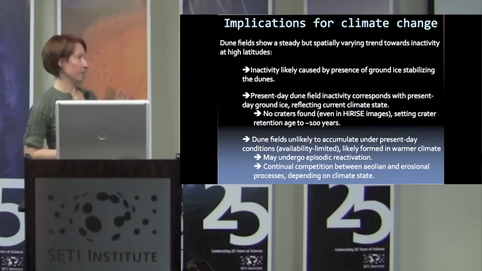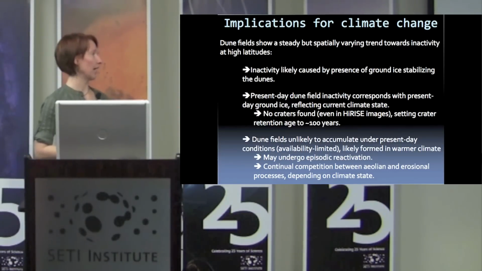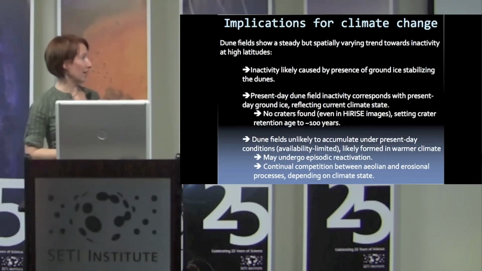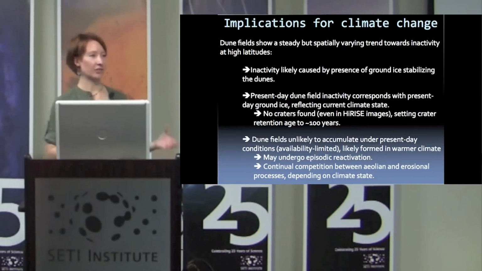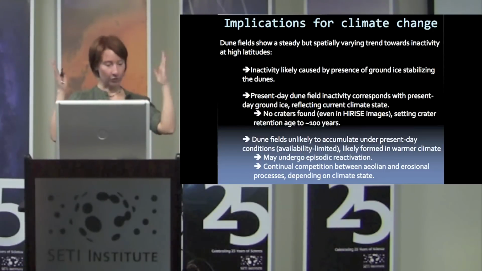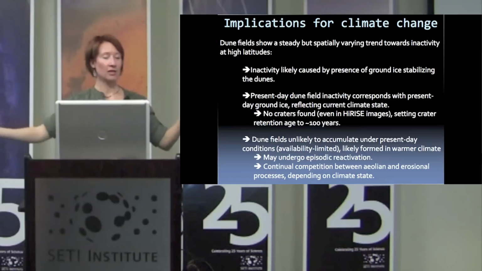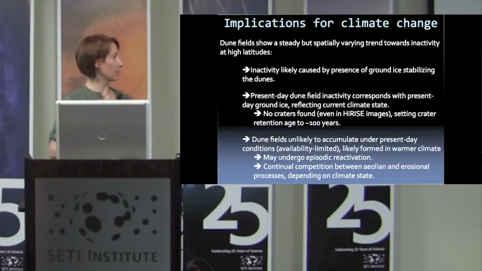So just to add a little bit of support to that, I didn't see any craters in this entire study, and I looked at a lot of images. I had a student last summer look at HiRISE images, which can get down to a quarter of a meter in resolution, so that you could identify maybe 2-meter-sized craters. She couldn't find any in any of the images she found. So she estimates that the surface of those dunes is on the order of 100 years old.